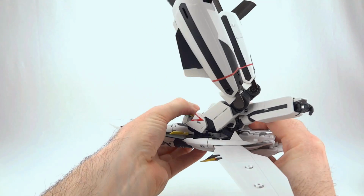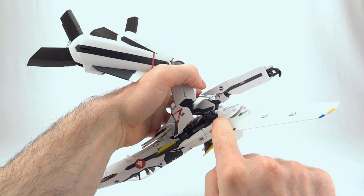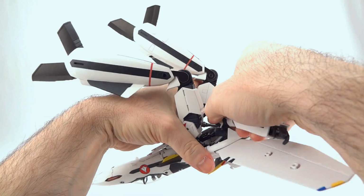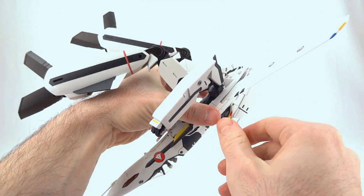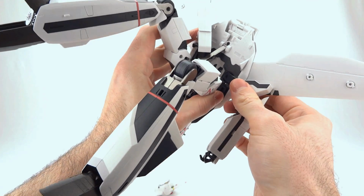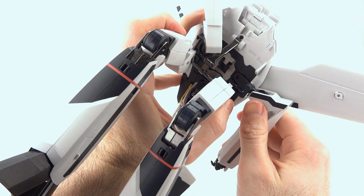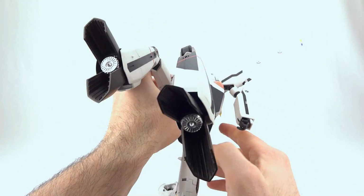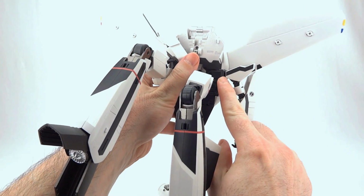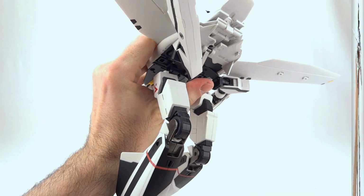Now you want to rock your feet forward, your legs forward, and note that you got this big plastic triangle you're going to have to get around. It shouldn't be too difficult, but it's there. You get around, and it's going to kind of latch into place. Now my head just popped off. That is not something to be concerned about. It's on a ball joint on the VF-0S. You can go ahead and just repeat that same procedure on the other side to get your arm right in front of that little stopper right there.